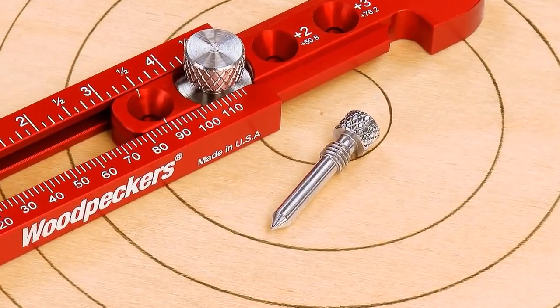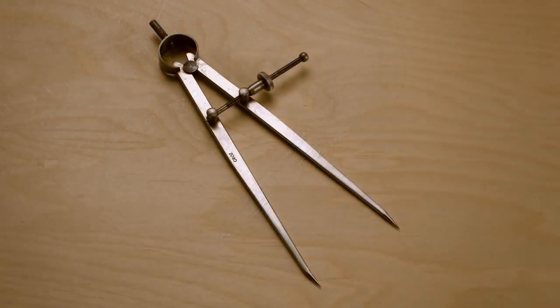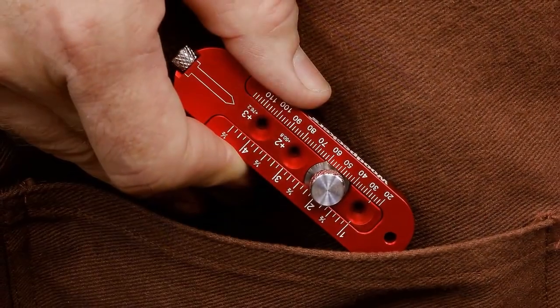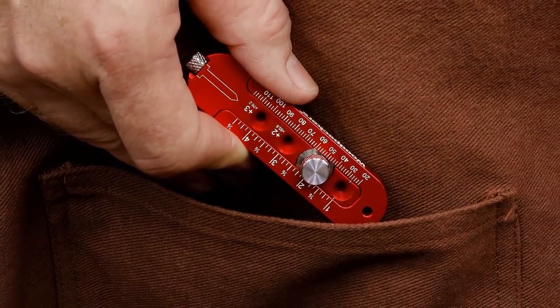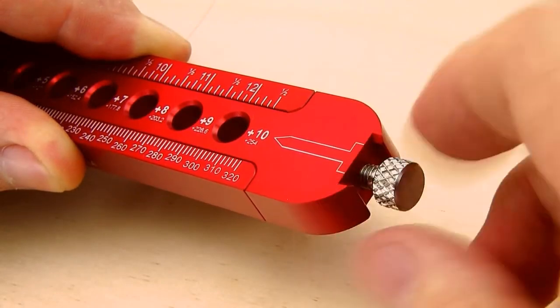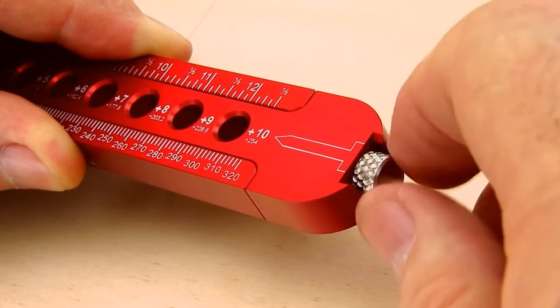Another point of our new compass design is the point. Unlike the common divider style compass with its pin sharp centering point, you can tote our pocket compass in your shop apron without feeling like a pin cushion. When not in use, the stainless steel centering point securely stores in the compass body, keeping you out of harm's way.